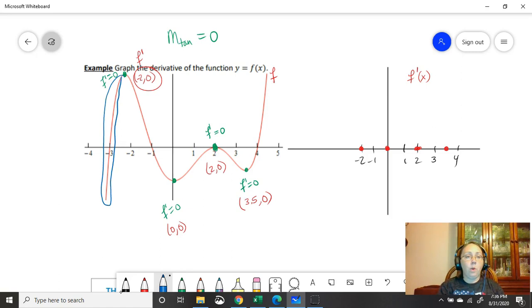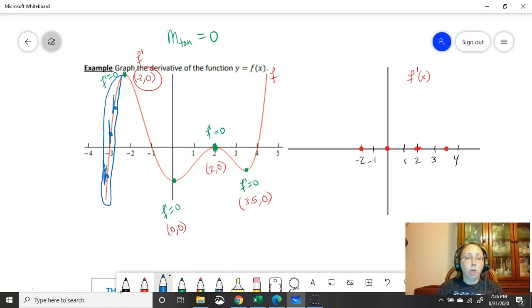What do we know about the slope of the tangent line along this piece of the curve? Well, let me draw one. So if I draw a point and a tangent line, roughly, very roughly, slope and tangent line, what do all of these tangent lines, sorry, should be slanted. What do all these tangent lines have in common? What's happening on this piece of the graph?